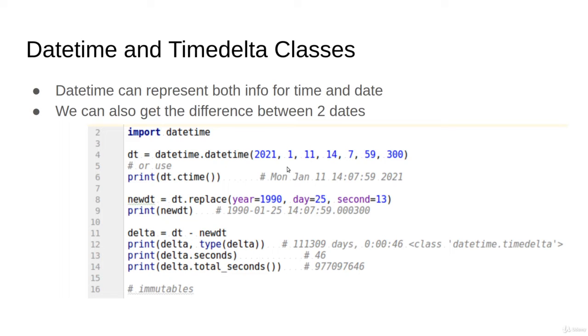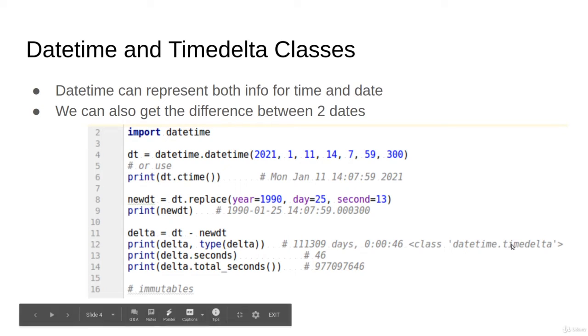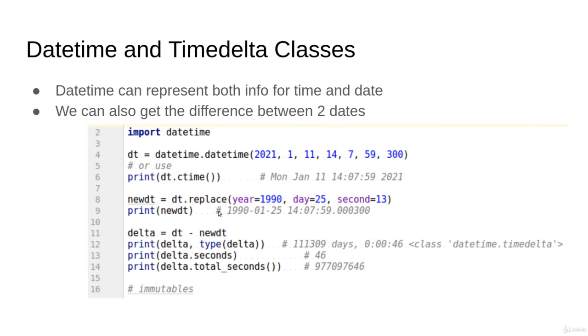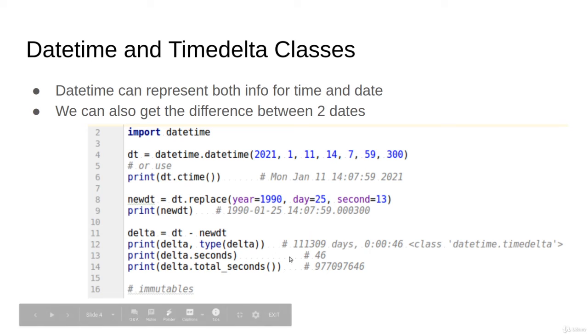The fourth common class is the timedelta class, and this is mainly if you would like to subtract two dates from each other. For example, we have these dates, and we subtract them and get a delta. If you print the type, you will notice the timedelta. If you print the delta, you will notice you have the total number of days. You can get the seconds, or the total number of seconds, which represent the total number of days and minutes and hours and so on, all of them converted to single seconds. This is mainly the four classes.